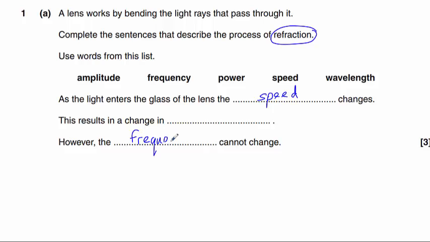Frequency is the color of visible light. If you shine a red beam of light through a glass block, it doesn't change color because of that. So it's the frequency that cannot change. We know that there are three things related: frequency, speed, and wavelength. So it's the wavelength that does change.